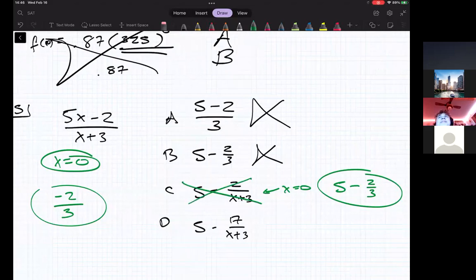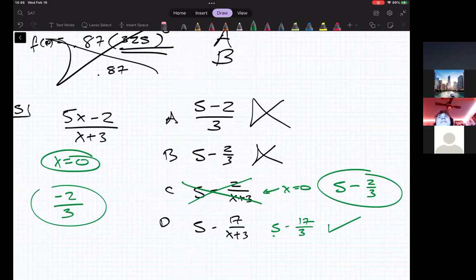So then what do I have? I have 5 minus 17 over 3. And maybe it's harder for me to do that with fractions, but again, I could think, wait a minute, 5 minus 17 over 3, that's definitely negative. Oh, it is -2/3 because I have that remainder. Check. Okay. That's how I would do this problem. Truly, I would have first looked at this and said, can I just plug in a number and figure out which one's equivalent? That's the smart way to do this one.